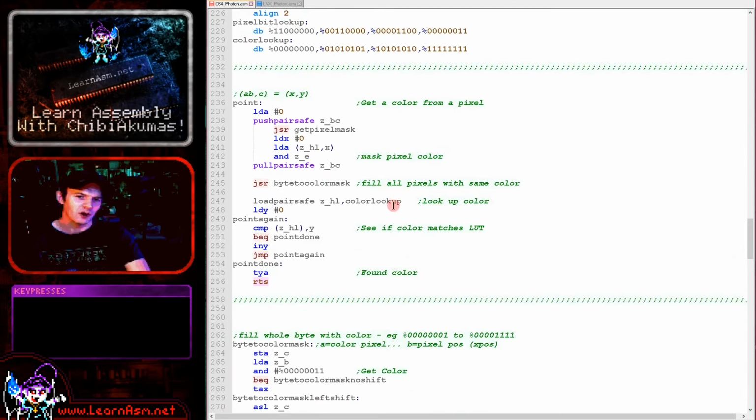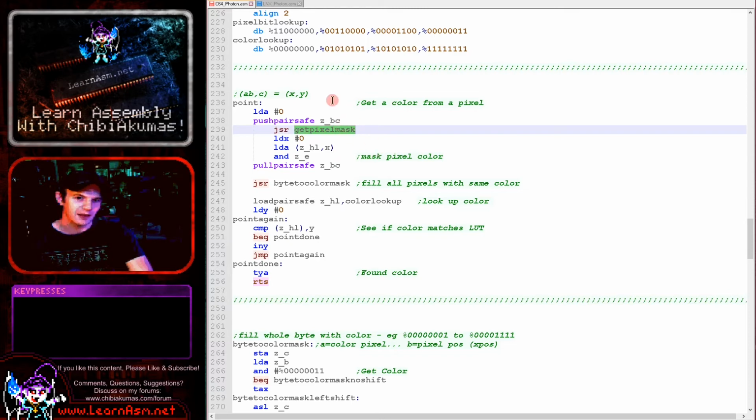Now, once we've got that, we can basically convert that into a point routine, and that's what we've done here. So this is going to read a pixel off the screen, and this is how we detect if the player has died, or if the CPU has died, of course, as well. Basically, almost identical to before. Get pixel mask once again, which is calculating the screen byte address and also the masks for the pixel we're looking at.